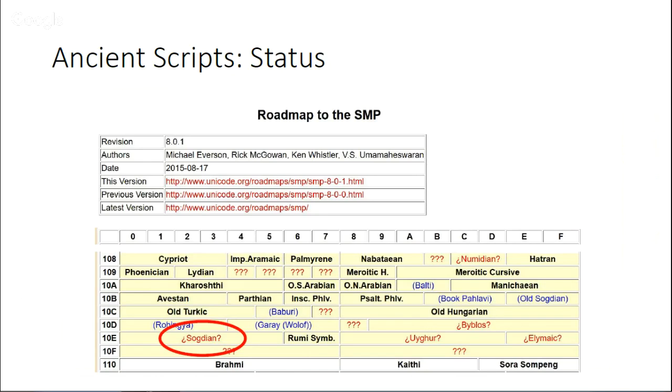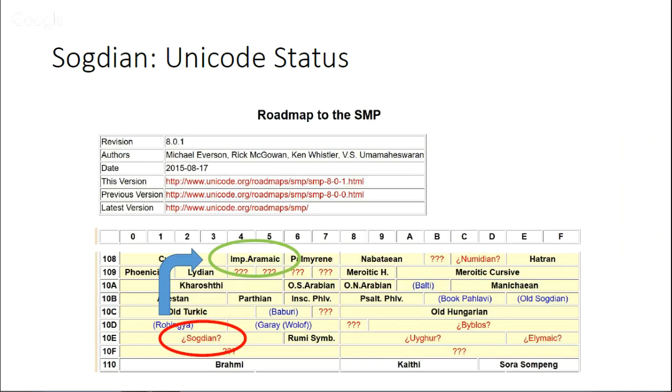So in August of 2015, I had Unicode add this as a tentative script that needed to be encoded. At that point, we just had one Sogdian script. And I figured, okay, why not use Imperial Aramaic as a way to represent the Sogdian script? When I was doing that research, I found out that transliterating Milne's letter from Sogdian into Aramaic caused the actual text to lose its essence. Because at that point, it was no longer Sogdian, but it was Imperial inscriptional Aramaic.